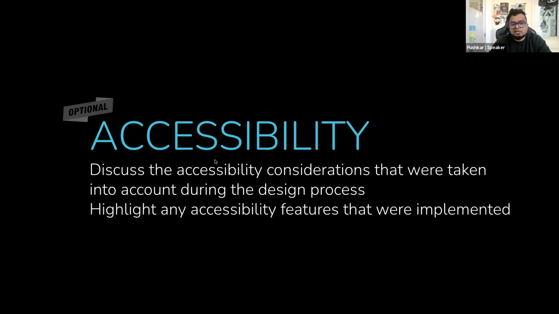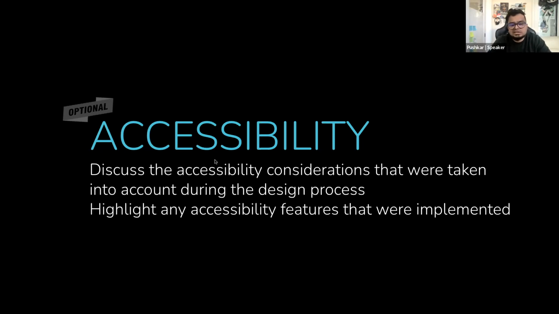And accessibility, if you have covered it, kudos to you, because you're accommodating for your design to be carried forward not just for everybody who's able-bodied and can use their thumbs with ultimate dexterity. You're also accommodating for people who have a learning disability, people of the older generation, or people who can't use the phone or the internet really well. If you're accommodating for these solutions, it shows your maturity as a designer.